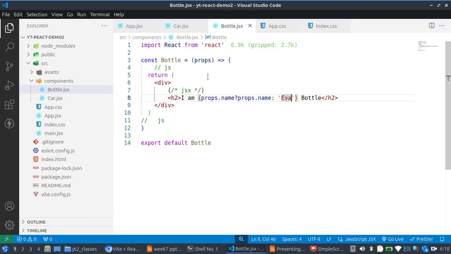Now the next method I want to show you is destructuring. Now instead of using this props dot this, destructuring is like you open your fridge or your freezer and you have so many things. You want to drink water, you want to eat banana, you want to drink Hollandia. So you just need to take one at a time.